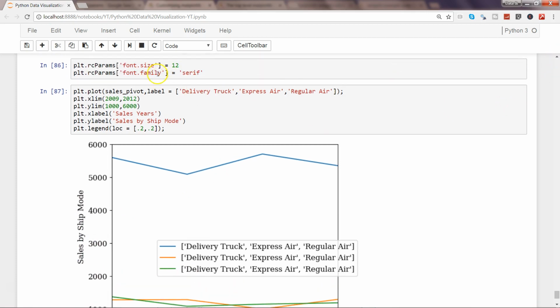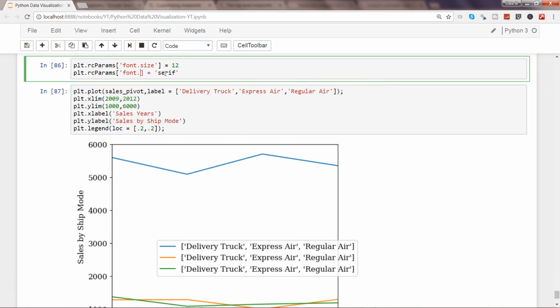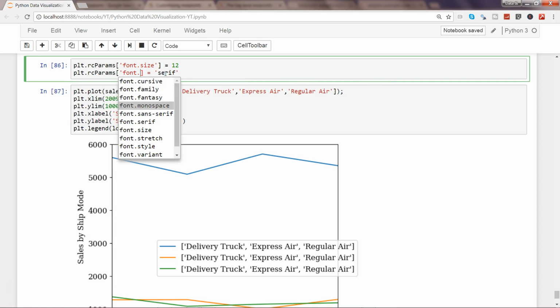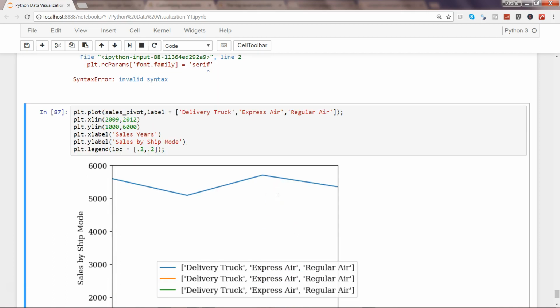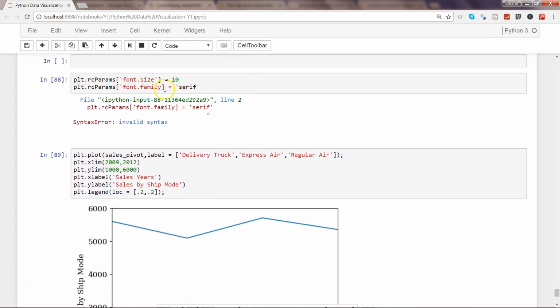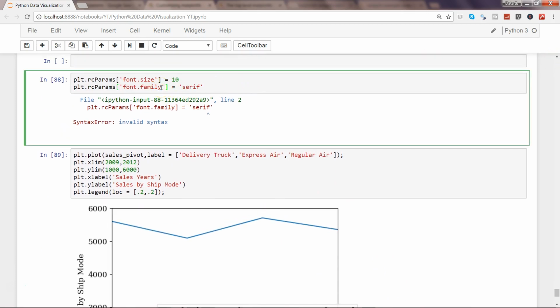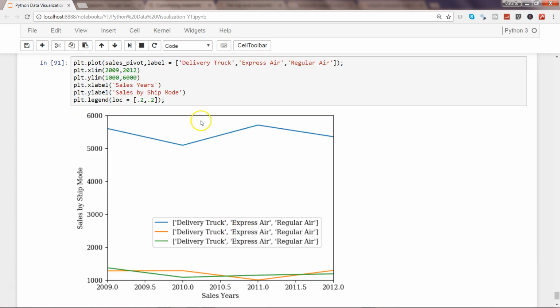You have a couple of others, like if I press tab after font., you have monospace, sans-serif, serif, all of these different ones that you can use. Apart from this, I'll use font family like this, and maybe make it 10 so that this is properly coming. Execute it, adding the quote. So now it is properly coming.